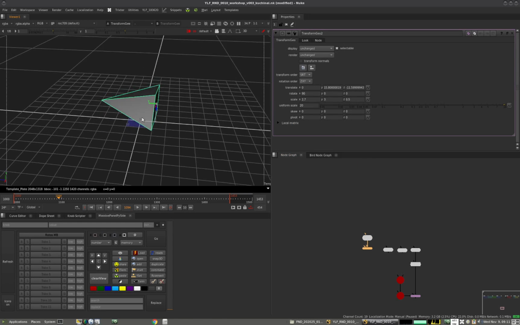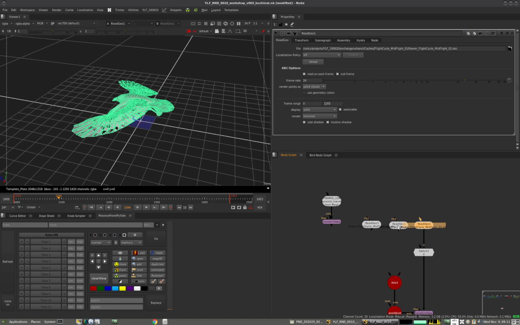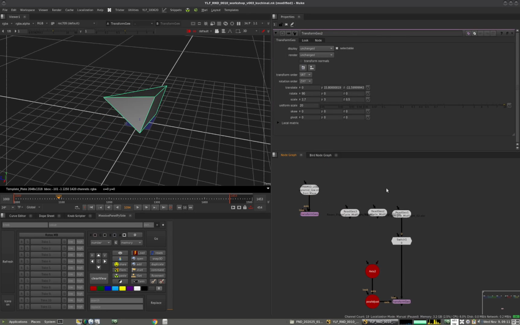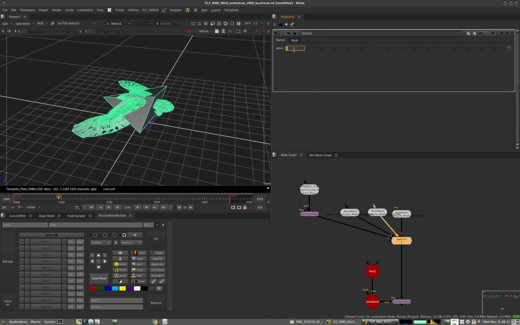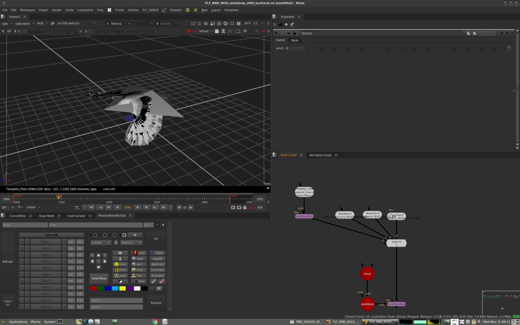Okay, so this is the lightest one. It has no movement, but right now I have full bird, quite decent bird, crappy bird, and I have a pyramid. Okay, so let's go. Ta, ta, ta. Done. Now with this switch, we can just say what will be the quality. It's not switching because I'm in 3D view and 3D view is not updating properly. But basically, I guess you've got the point, right?